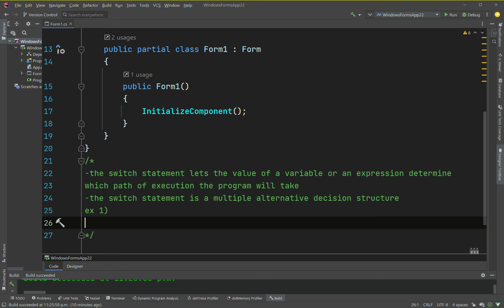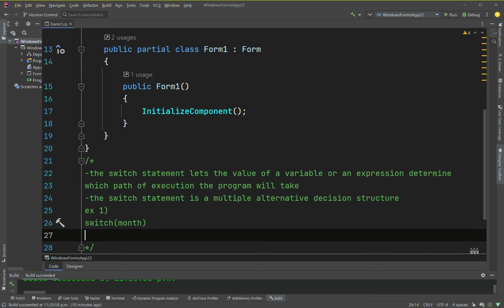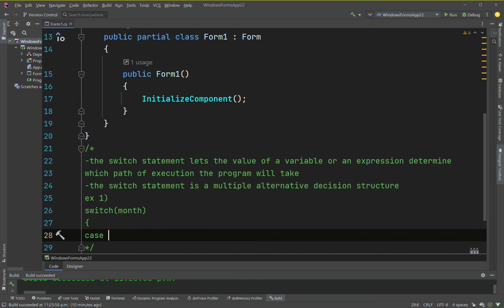So let's just talk about this. Let's just do a switch of the actual month. So let's just say switch month. So let's just say case 1.